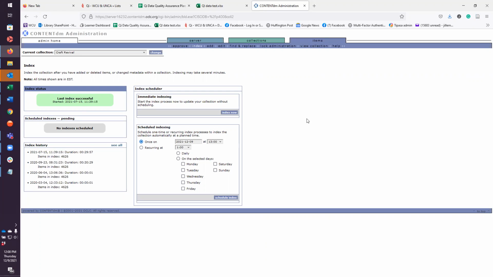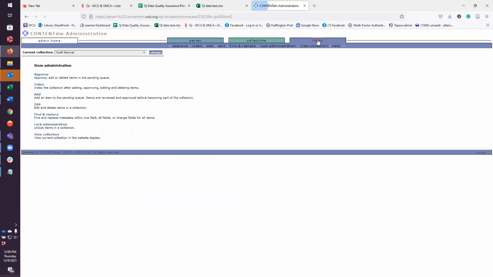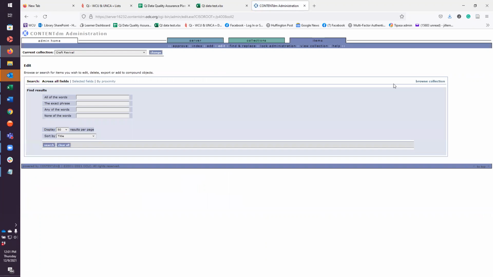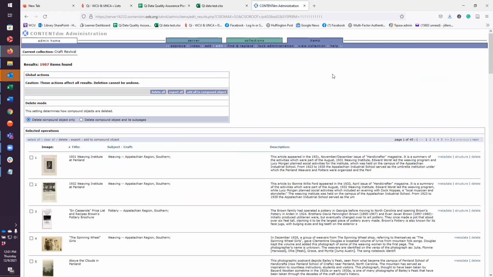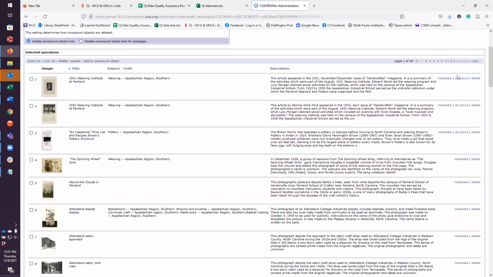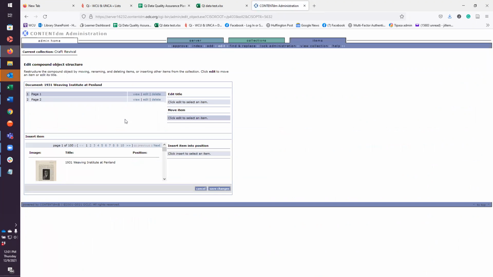But anyway, so here you go. So this interface, it shows you something. Let me show you something with this that might help also put the CPD in a bit of context, if you will. So I'm going to do an edit. I won't change anything, obviously, but I'm going to browse. We've been doing that for the metadata link. So we've got a structure. Obviously this is a compound object.